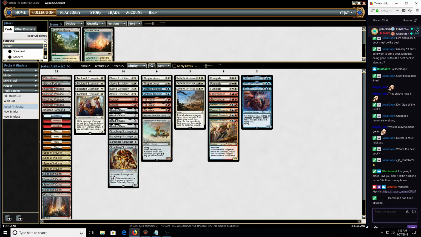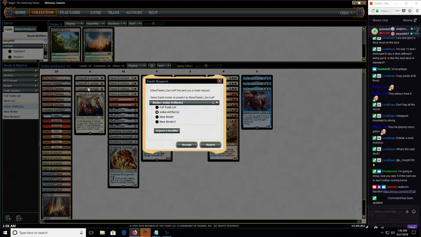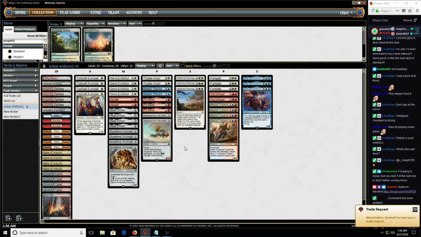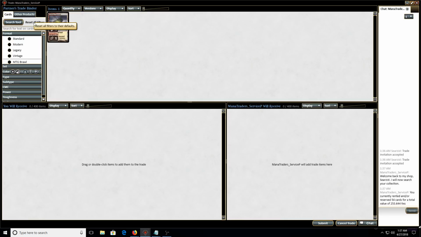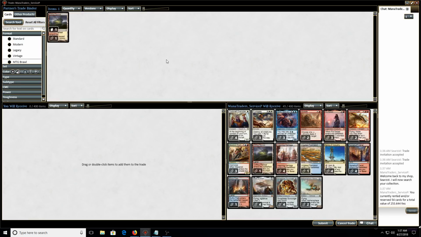See you, Silent. Even though we're playing the deck I think you wanted me to play. Wait, where'd the trade go? There's supposed to be a trade box. Wait, what? Just not going to accept it because I didn't put it in the full trade binder? Alright, well there it is. Thank you.